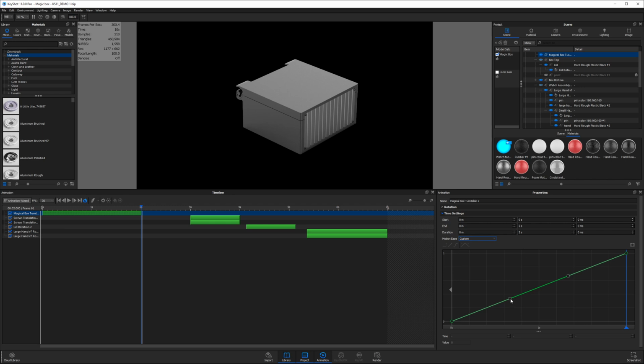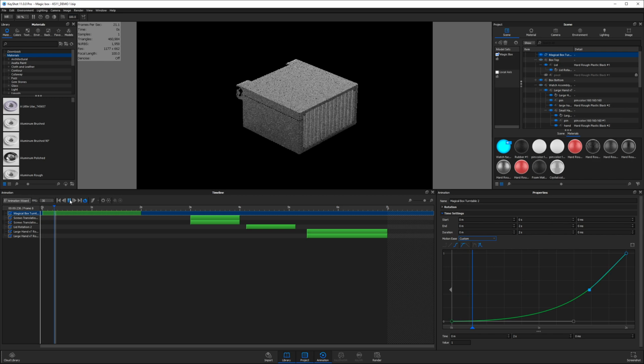To do an ease in, we want to start out slow and end up faster. So we're going to grab this square, drag and hold shift so it snaps horizontally, drag it to the right a little bit. And then we'll grab the other square at the other end and drag it down till we kind of line up that blue line with the green line. This is going to give us what's called a speed ramp. We start out, if we play it back, we start out slow and then it speeds up.